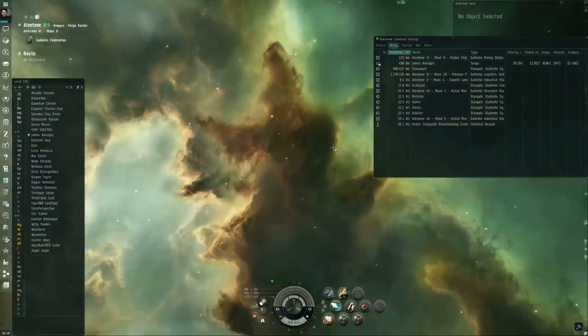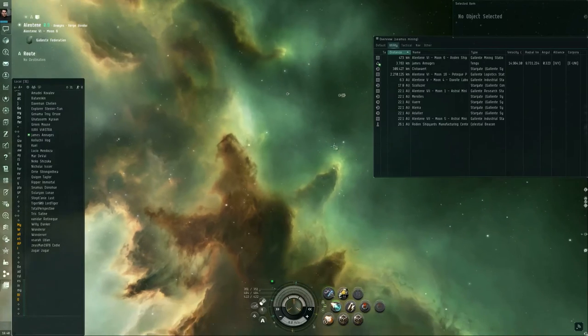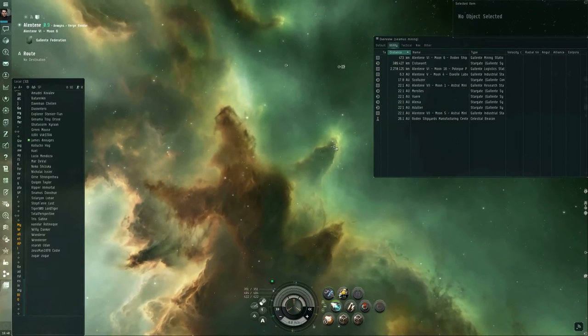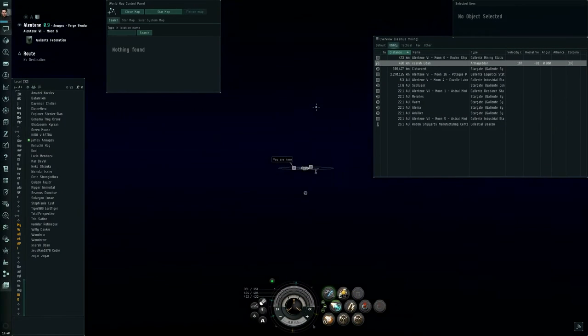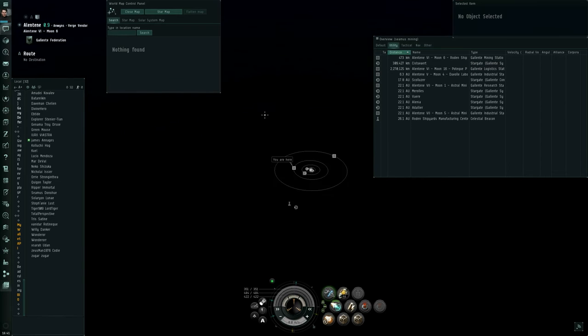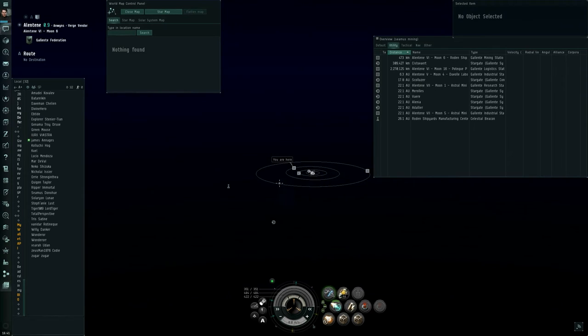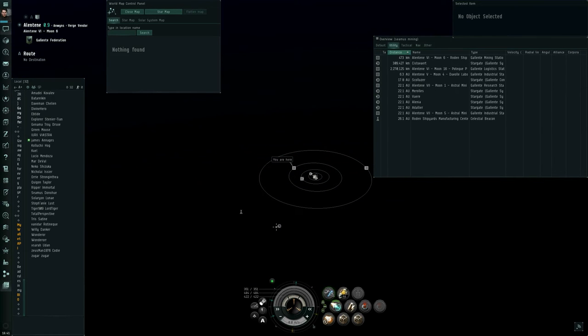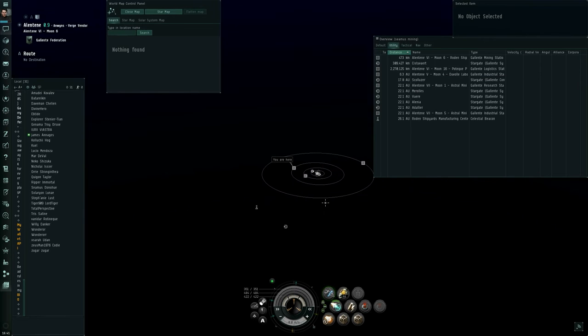But bookmarks have a wide variety of uses. You can use them as locations to try and run and hide for a moment. Remember that I said that you can only warp to celestial objects, fleet mates, and bookmarks, and certain things that are already within several hundred kilometers of you. So by default, I can't warp to any of this random space in between stuff. But I could create additional bookmarks in between. The way I do that is as follows.